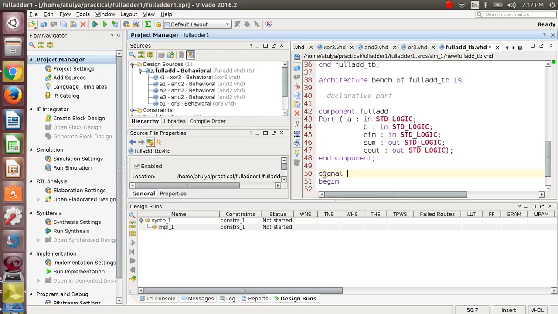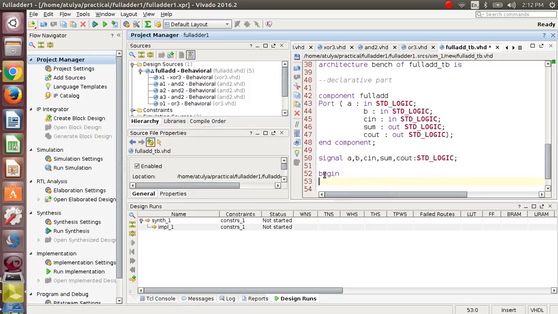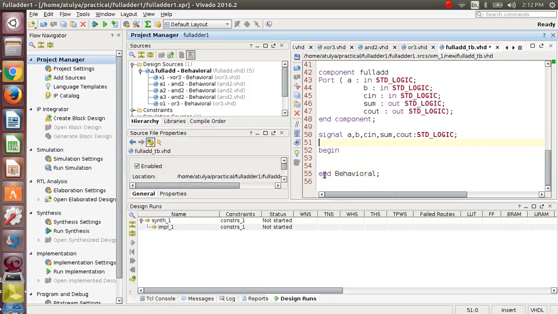Here fulladd is my component, and the port I will copy from the fulladd.vhd file. Copy it here, paste it here, save it. This is my single component, and then I have to declare my signals: signal a, b, cin, sum, cout, colon, and my type is std_logic, because these are the signals for the fulladd component.